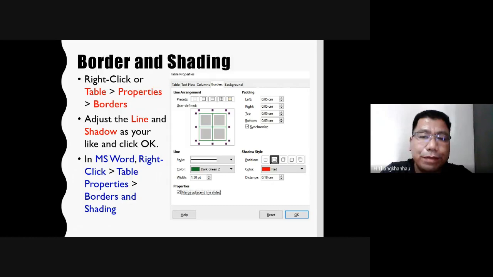As I have shown you the table here, I have shown you the picture here. You can choose the border, you can choose the thickness of line, you can choose the color also, you can choose the width also, and at the same time you can also set the shadow style, okay, as given in the picture. In Microsoft Word you can right click table properties and go to border and setting. From there you can set the background for the border, or you can also set whatever you want, like the border color, border setting, etc.